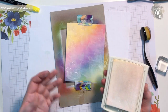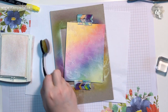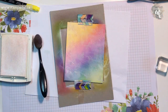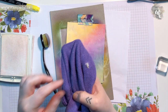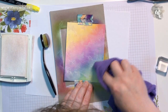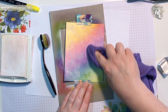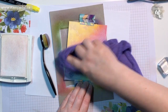Oops, I thought that was gonna happen. Okay, so we don't really need the tape at this point anyways. We are now just blending in any that's kind of sitting there. And the Jennifer Maguire way is to just take a clean, dry microfiber cloth and just wipe any excess away. So this takes the white off of any of the embossed surfaces.